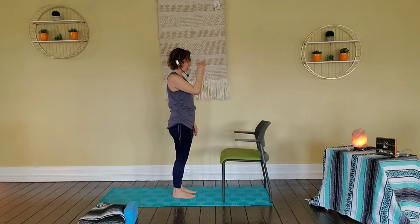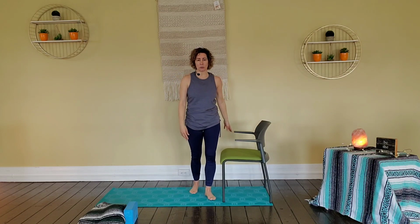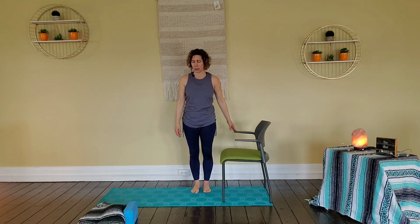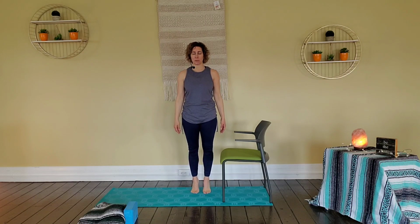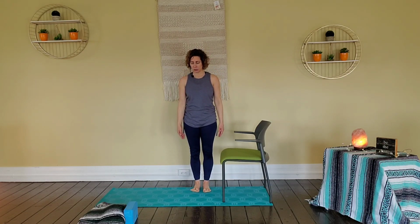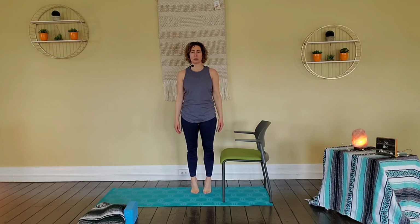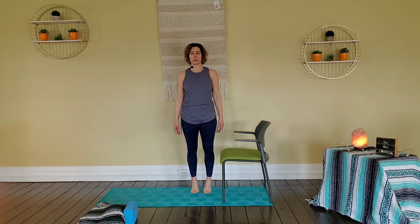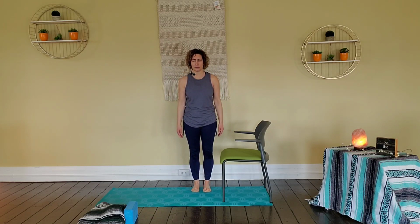Right, really nice. Let's come up so that you're standing next to the chair to work on our toes. If you need to hold on to the chair, that's great. Just getting comfortable and coming up on the toes. Right? And then back down on the feet. And as you come back down the feet, open up those toes wide. Coming way up on the toes. And then rolling down and then open them up. Right, being mindful if you have any issues with the ankles or the feet, just doing what you can do.